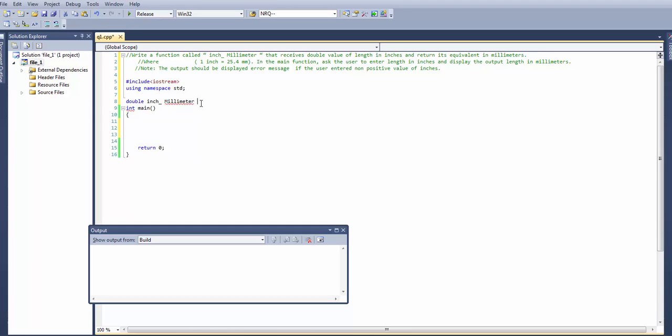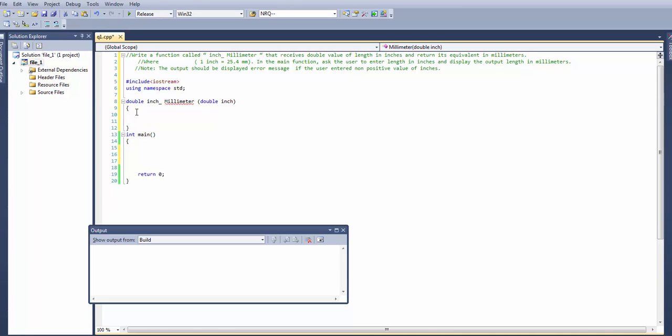After writing the function name, we need to put between brackets the input that we are going to pass to this function. Here we are trying to convert the value of inches into millimeters, so our input is the value of inches. So I'm going to put its declaration, which is the data type, double again or float, and a variable name called inch. Now this function, do you see where I'm writing it? I'm writing it totally before the main function. I will show you in the end another way you can write it.